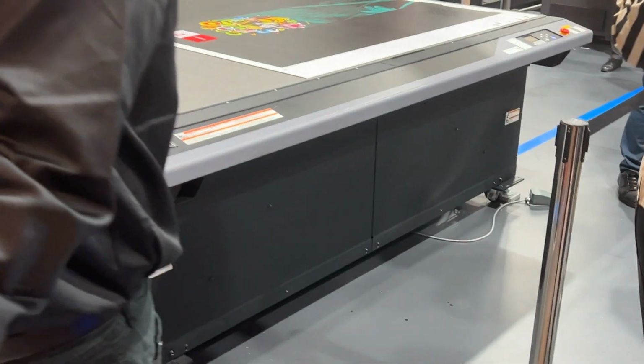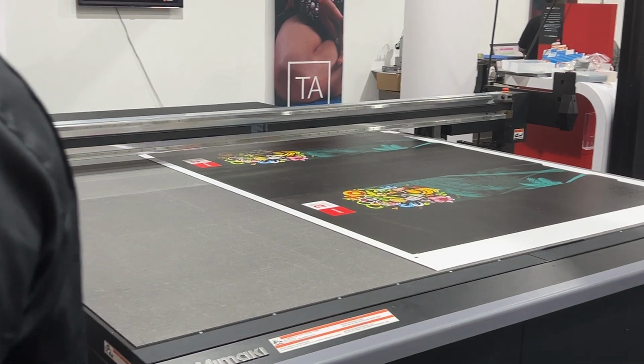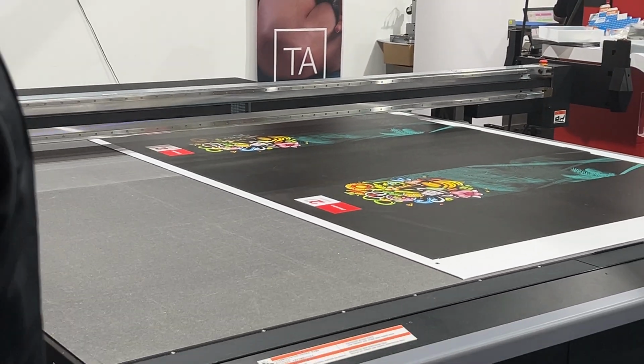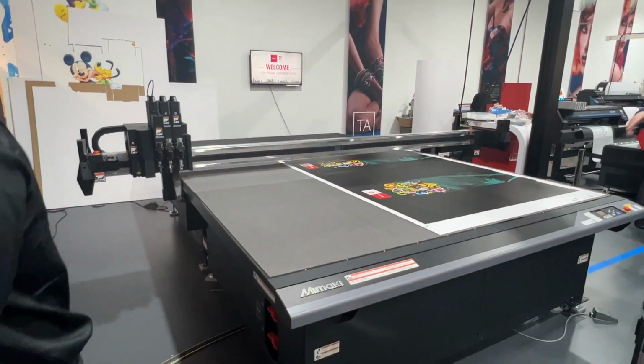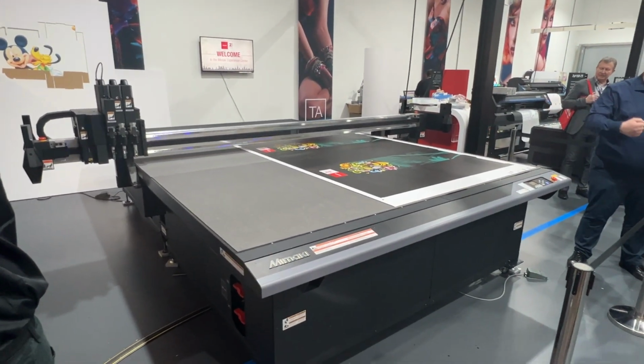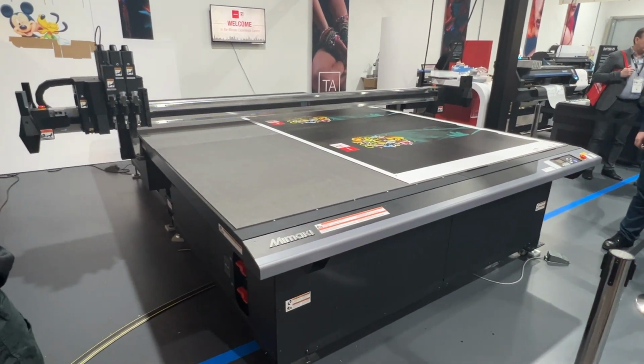And then on your left side, on my right, is the CFX 2531, the new large format cutting table. We are showing it here in a 2.5 by 3.1 meter version, but we do have it available in 2.5 by 1.3, 2.5 by 3.1, which is the one you see here, and then we also have 2.5 by 5 meter, which is even longer than this one, so 5 meter long.